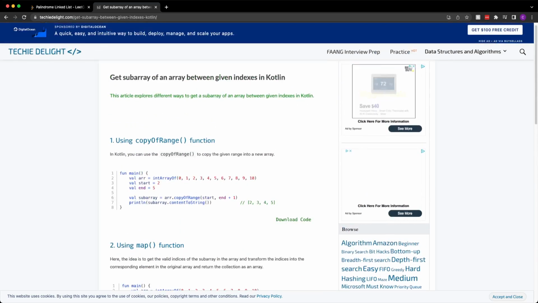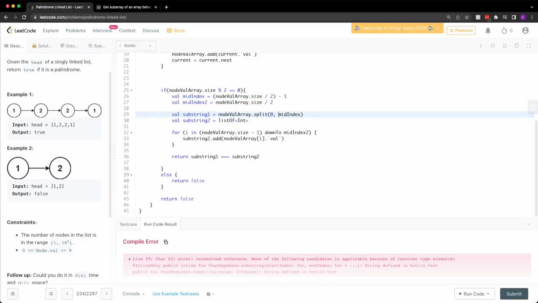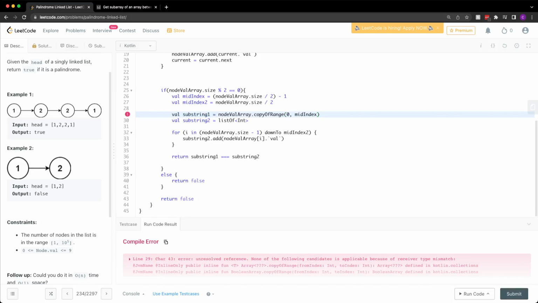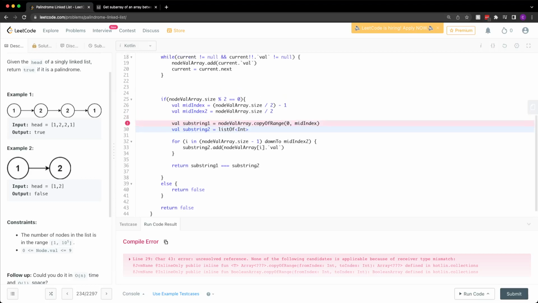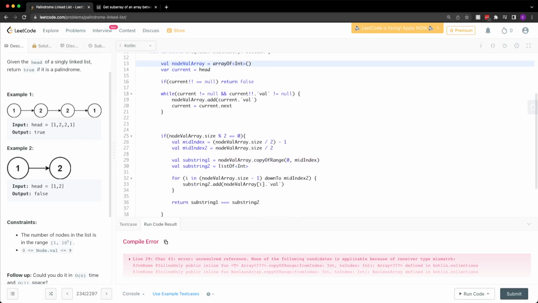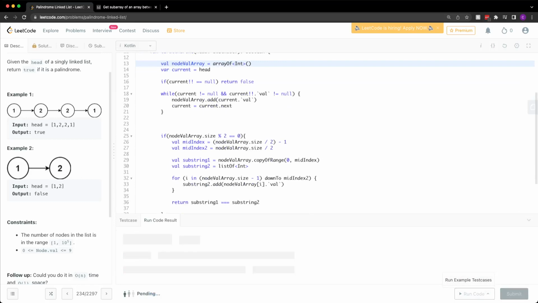Let's do this copy of range and see if that works. Let's change this to array of then. See if that works.